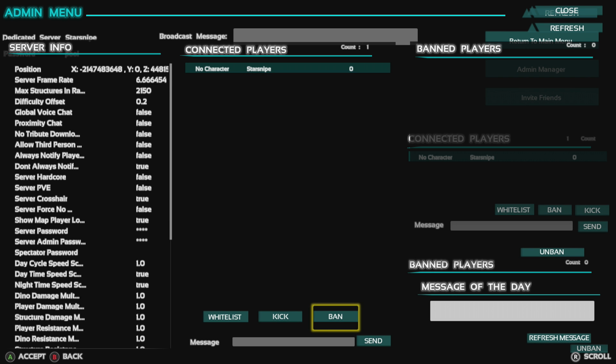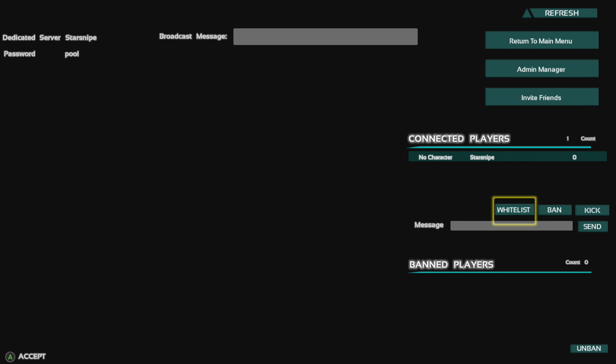Over here, once you click on Admin Manager, you can see more information on the connected players. On the left-hand side, you can see a bunch of information about the server. You can see the message of the day in the lower right-hand corner, which you can actually refresh, have it say something new, and just have that be the welcome text that everyone sees as soon as they jump in.